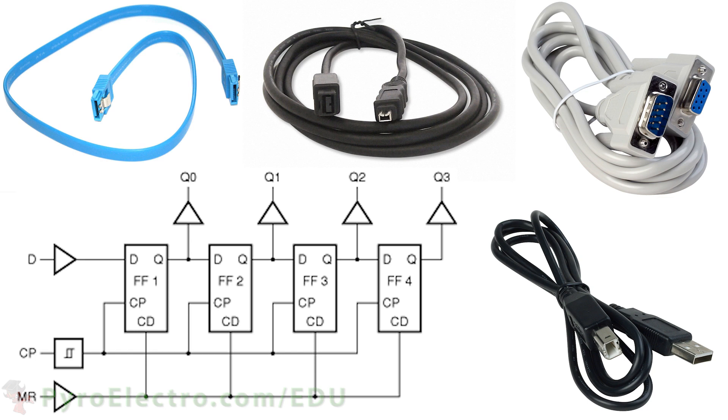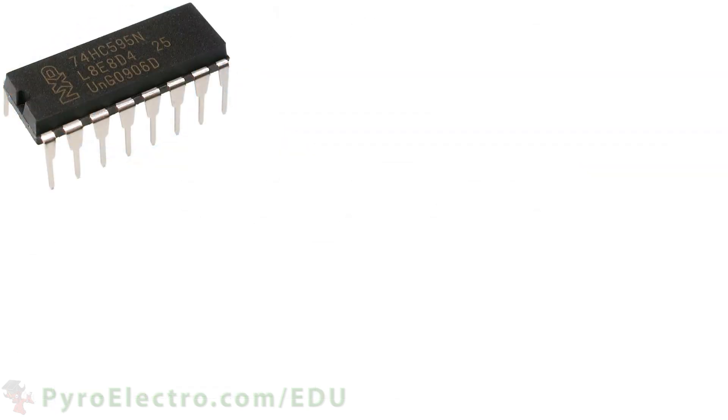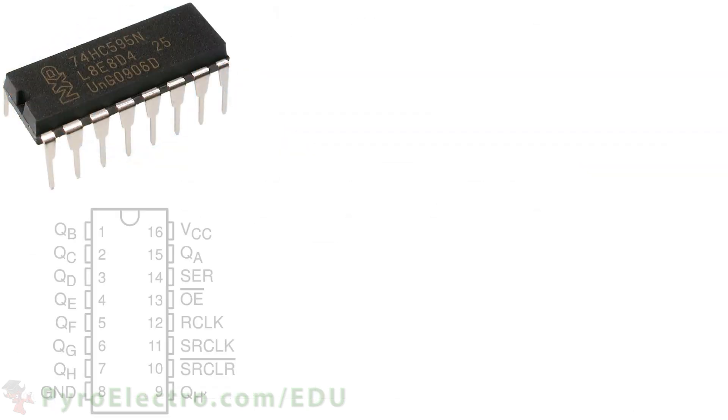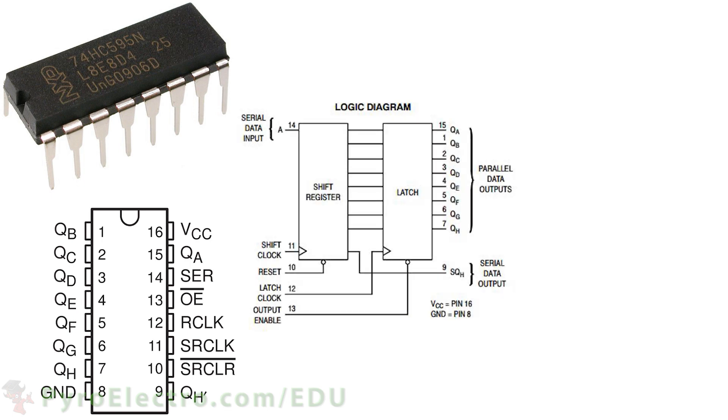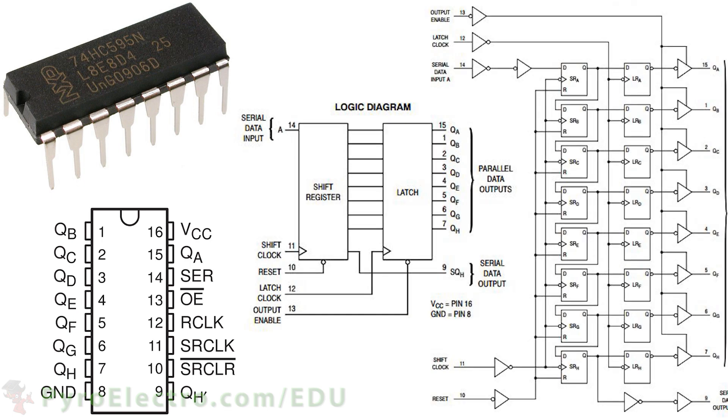A shift register like this one could be used to catch the data coming in and output it in a parallel chunk of four bits. In modern digital electronics, we usually don't use our own flip-flops to build a shift register. There's actually an IC dedicated to this functionality, called the 74HC595, which is included in the components kit. Take a look at it and what it has to offer, to see how you can find and use an 8-bit shift register in a single integrated circuit.